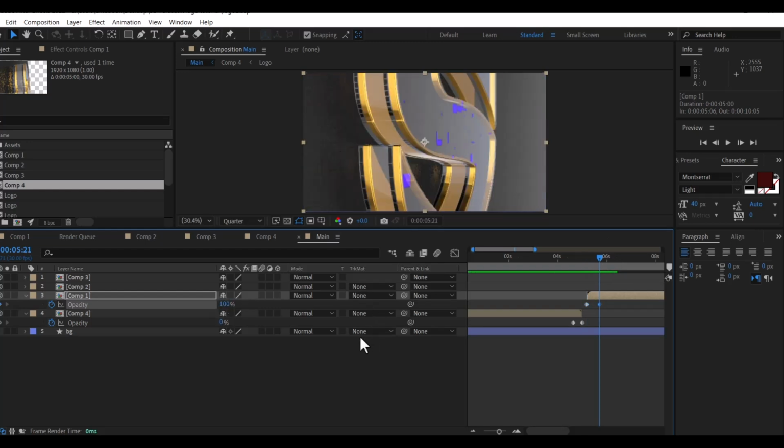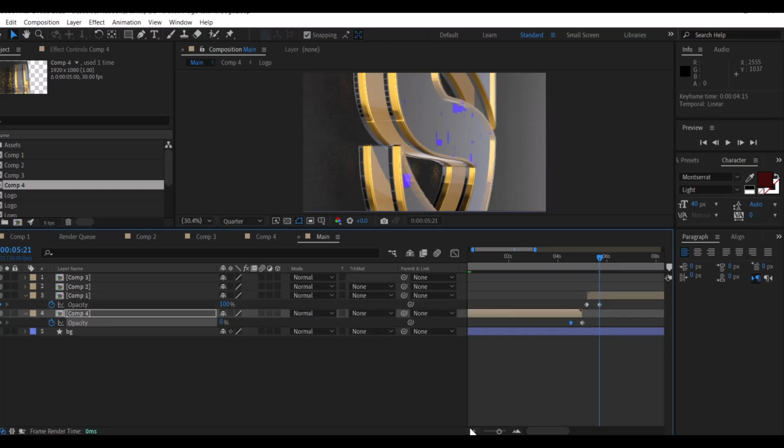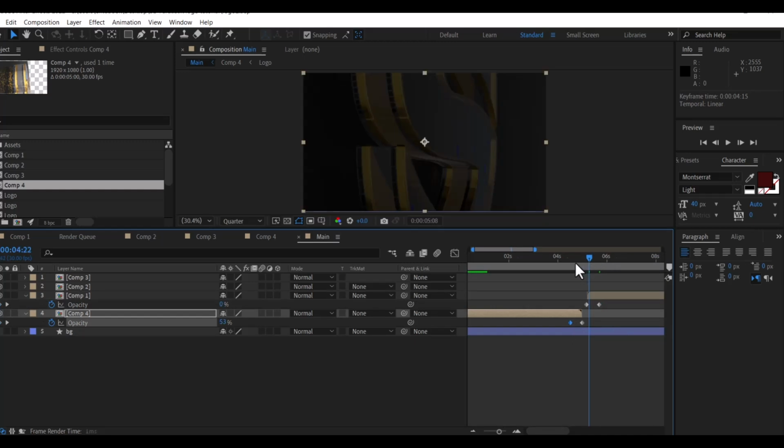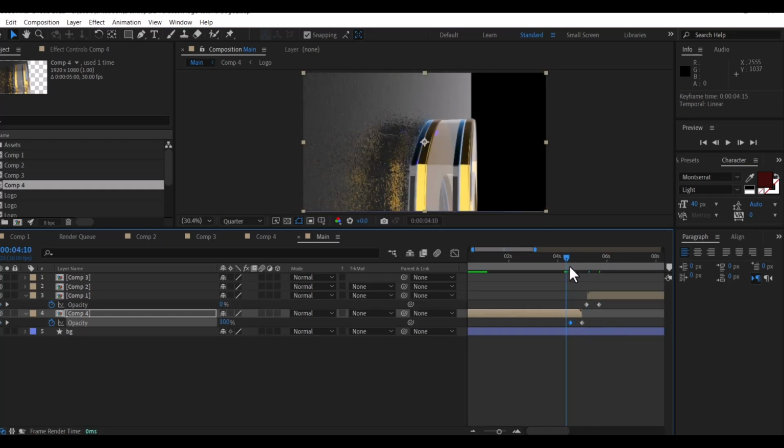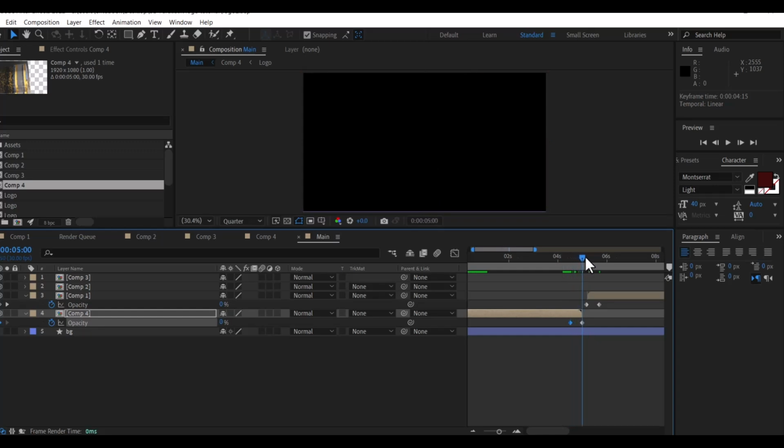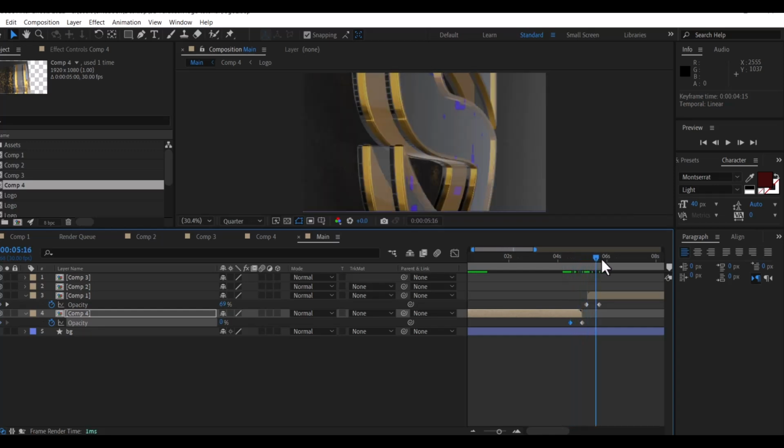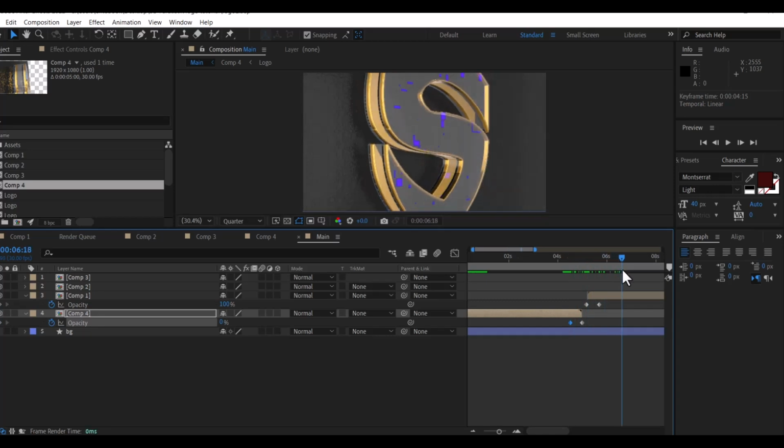Just some few frames inwards, not even up to a second. So if I scrub through, this is what I should have, and then this one comes in. So I'm going to repeat the process for the rest.